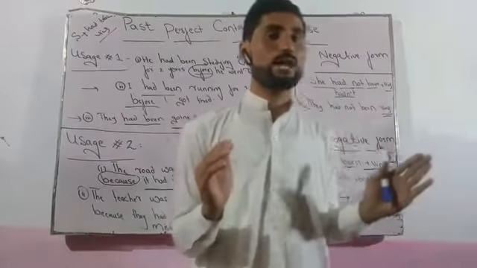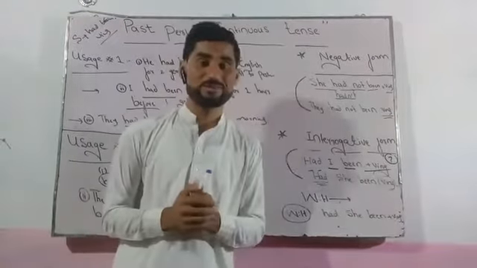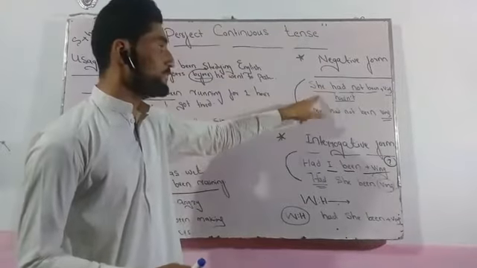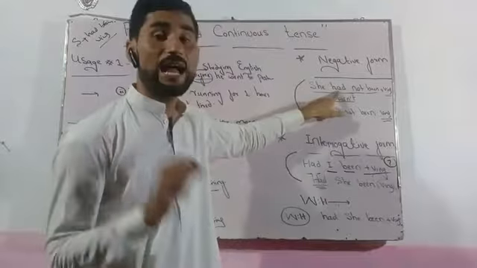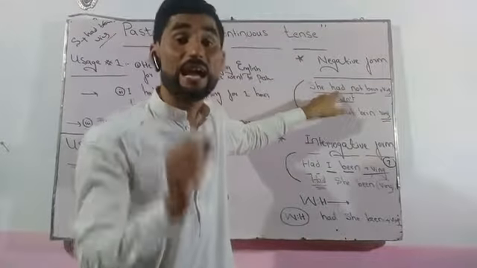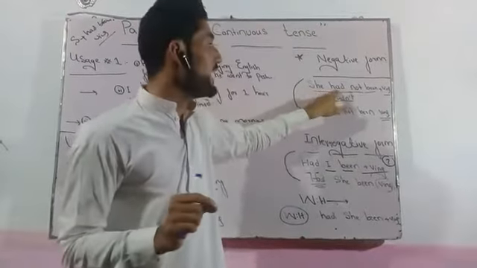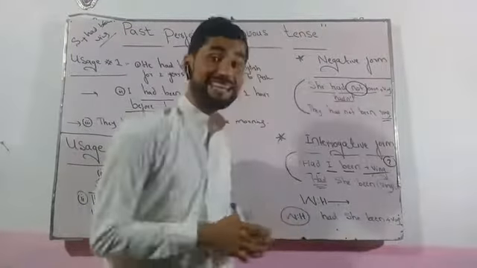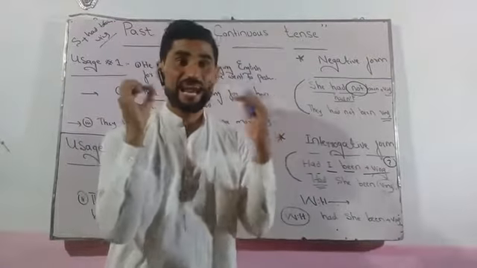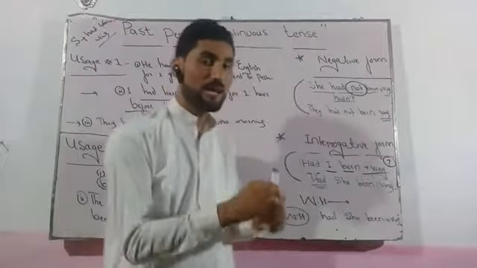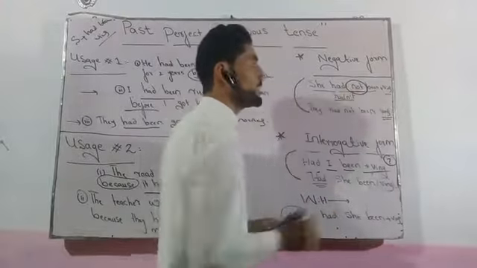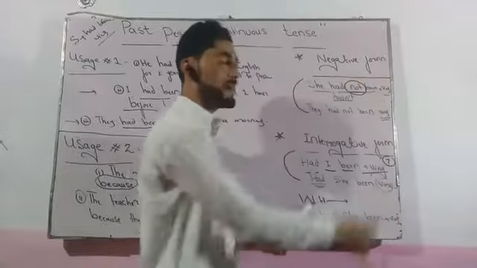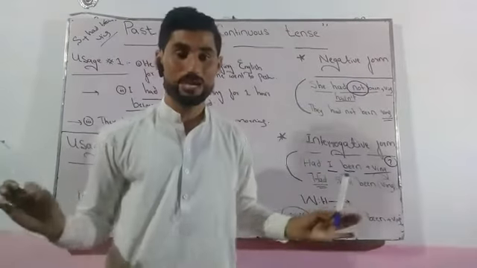Now, you must learn how to make a negative form of the past perfect continuous tense. Here it is. I started this sentence with the subject she, and then I added here the word had. Not had been, only had. And then I added here the word not, and then been. It means that had been should be divided, and in the middle I have added the word not. So, I divided these two words and I added not in the middle of these two words, had not been.